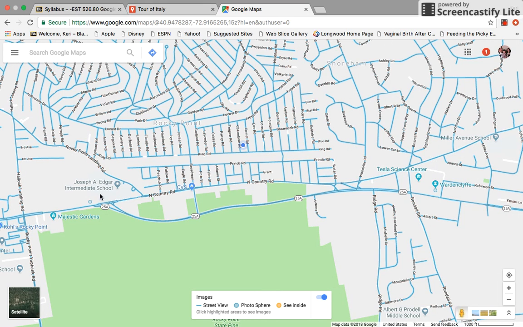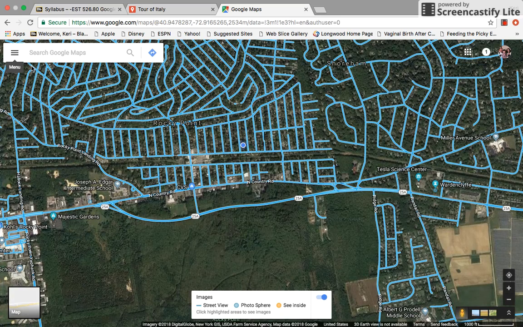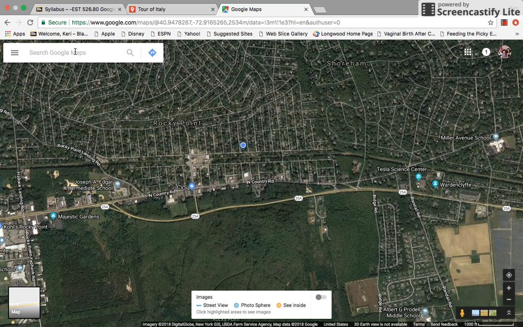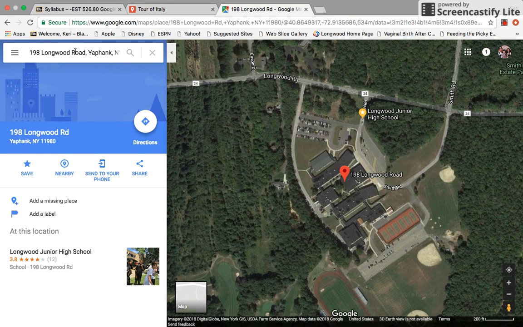After we played around and they explored a little bit, some had more knowledge than others, we went through and changed the view to satellite. Then I had them pick an address, and most of us just did our school building to see what comes up. When you do that with the satellite view, you can save the image and see what's nearby. They spent a few minutes exploring what was available.